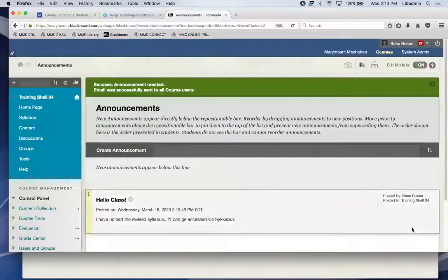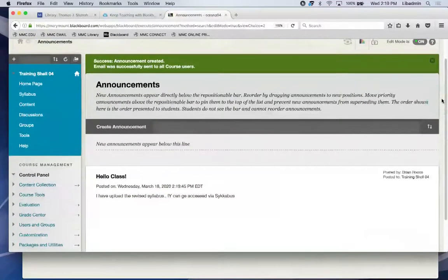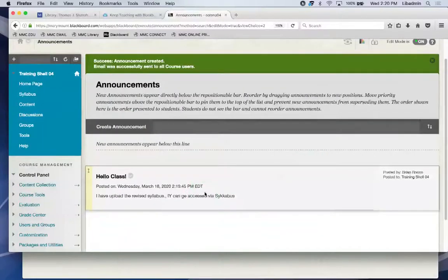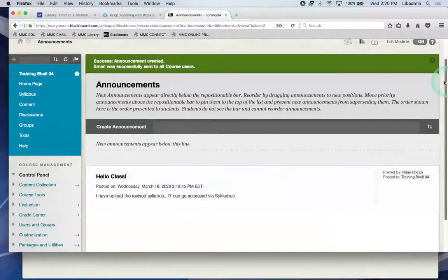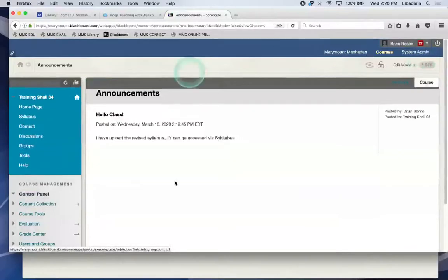An announcement just appears right on this homepage, right when they log on to your course. An email will be sent to their email. So if you were just to unclick that send to email, they would just see this, which they wouldn't get this notice unless they logged on. But if you click that email, they would get the announcement and the email. So just very quickly, let me show you what the students would see. Like that, hello class, I've uploaded my syllabus. This is just keeping them informed of your course.